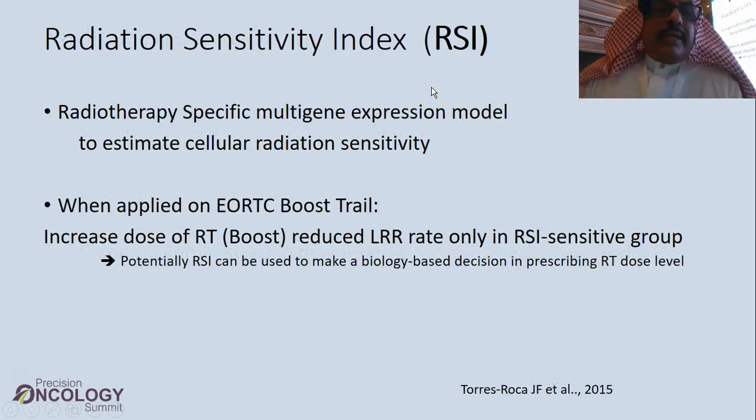Now this is a new term, the radiation sensitivity index, RSI. It's a radiotherapy-specific multi-gene expression model to estimate radiation sensitivity at the cellular level. When they applied this index to the EORTC boost trial, it's interesting that those who benefited from the boost were those classified in the RSI sensitive group. So this RSI, the new index, can be used as a biological basis to make the decision to prescribe your radiation dose.